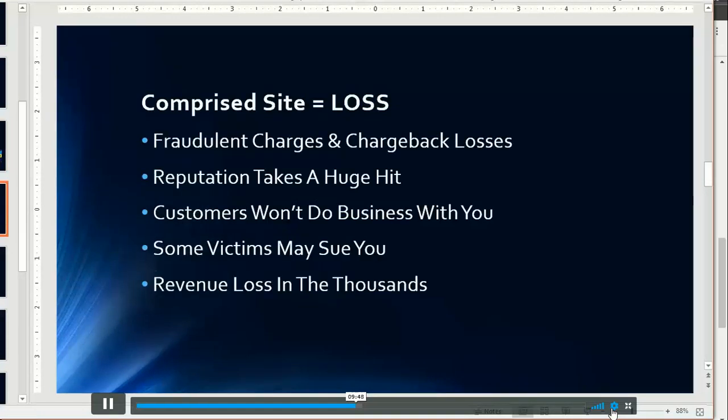So now, this is where we really scare them, if you have a compromised website, if something happens, right? Let's say their identity gets stolen. The customer's identity gets stolen because the data was intercepted between the user and the business website. Well, now there's the potential loss of fraudulent charges and the losses of chargebacks. $50 of chargeback, if you have 100 people, then you're going to lose a lot of money on that if 100 people were compromised. But even just one, who wants to lose that money?